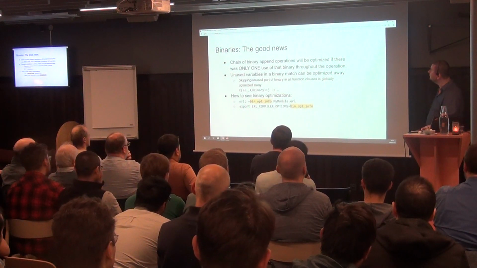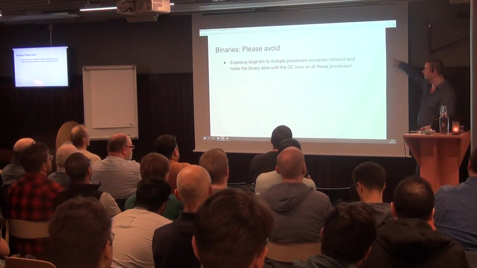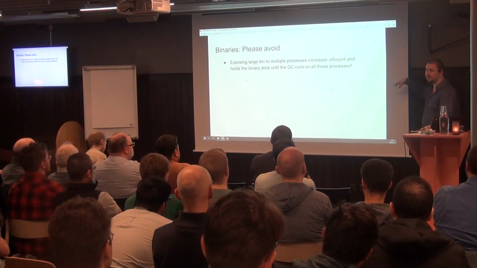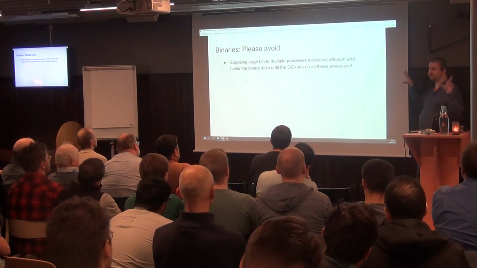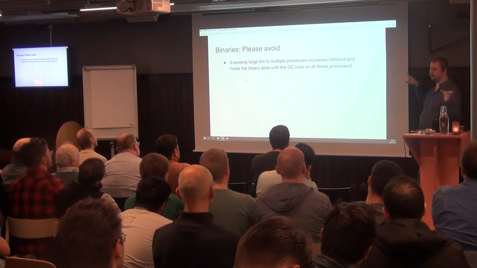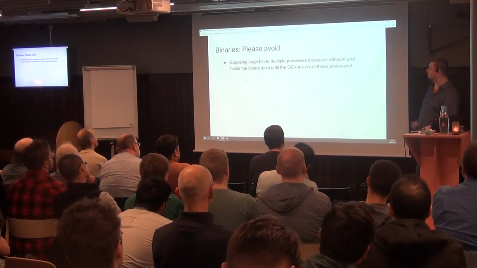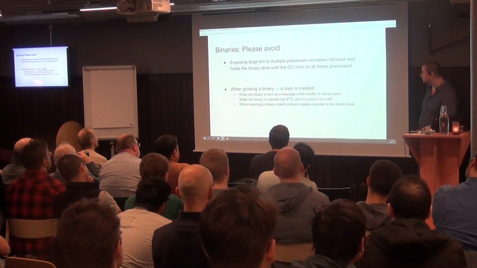There is a way to do it on the command line. Now, what I just mentioned: when you show a big binary to multiple processes, it increases the reference count, and it will be held alive as long as all the processes that have seen it keep storing it or do not garbage collect. So you want to garbage collect all your processes, and then memory will go down.